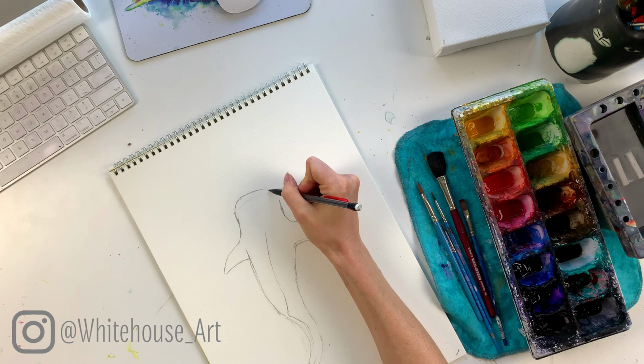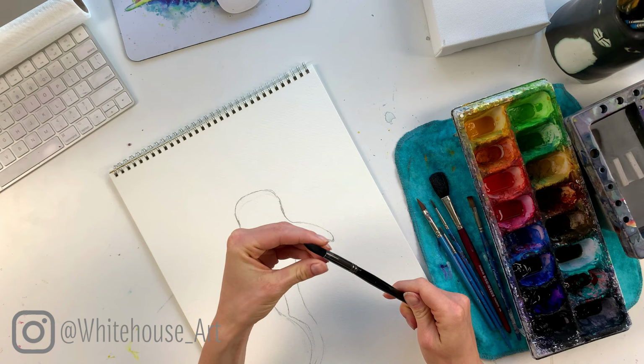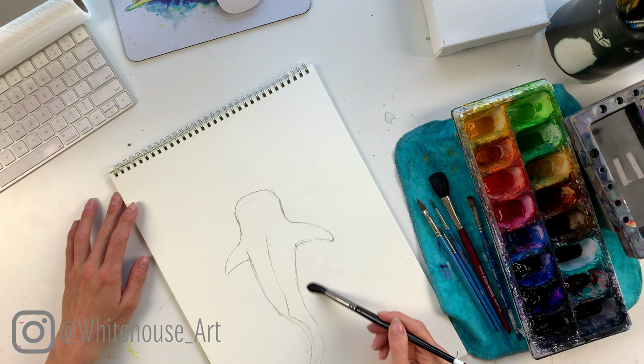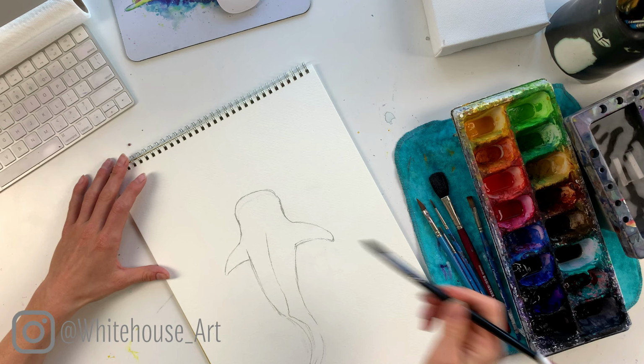So first things first, I'm gonna pick a brush and I think I'm gonna do a round brush for the background. I like the way it gives me the control with the tip to move around the body, but it also allows me to do large swaths of water. All right, so I'm gonna keep the background very loose, make it look like he's swimming in water. And this is a technique you'll become very familiar with, just placing down your water first, called the wet on wet technique, where basically you're taking your watercolors and you're laying them into a pool of water so that they ebb and flow and bleed around.